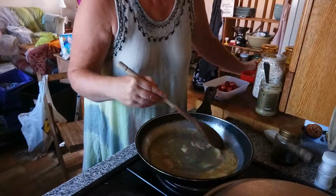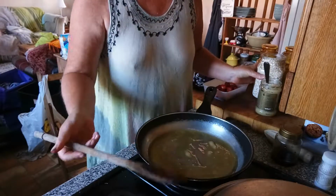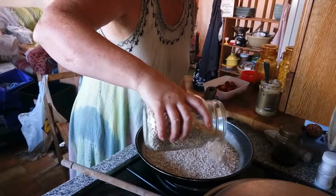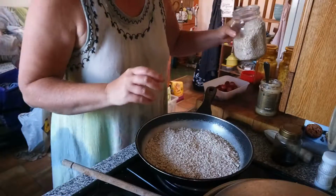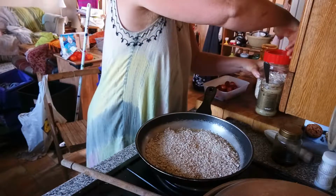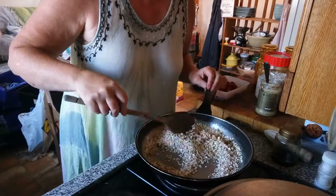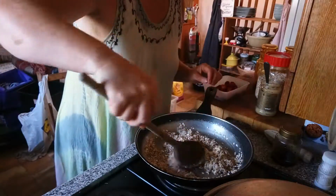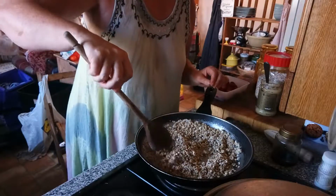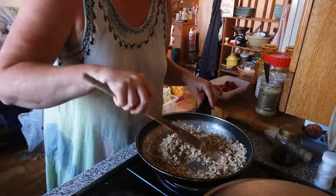Okay, so that's more or less melted. And so now I just sprinkle on some oats, to more or less cover the bottom of the pan. And then just keep stirring that around, coat it thoroughly in the honey and butter mix. The amount that you can make is limited to the size of your pan, really.